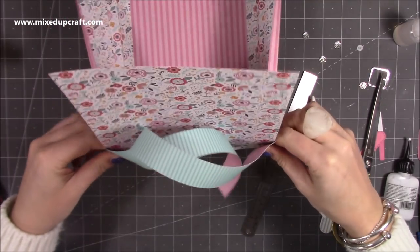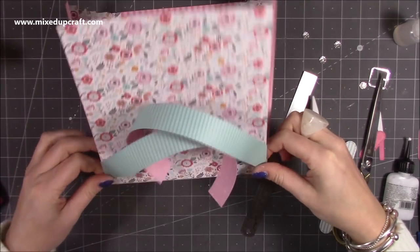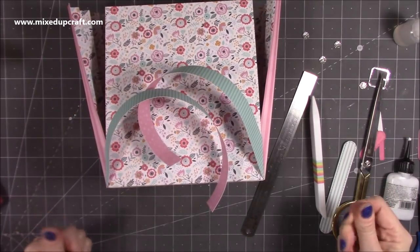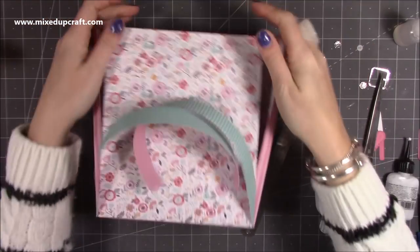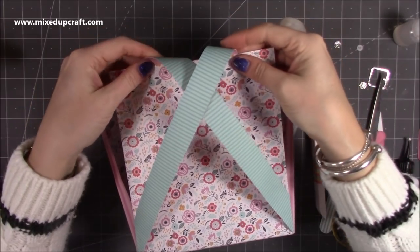This is if you want to do fiddly handles like me, but I think that's what makes it a really cool project. Those backpack handles is what brings it all together. So now you have something like that. And this is then when you can decide if you want them to cross over, because I think they look quite cool.